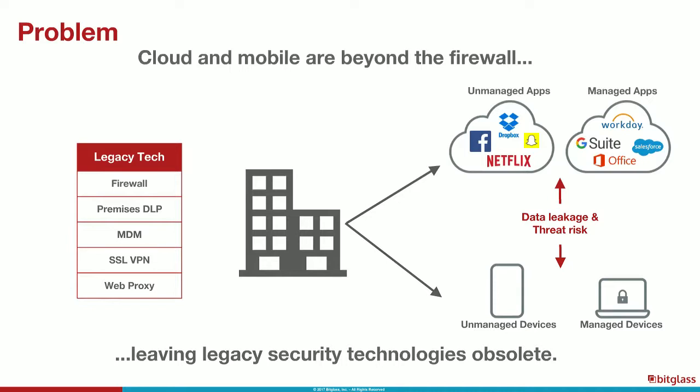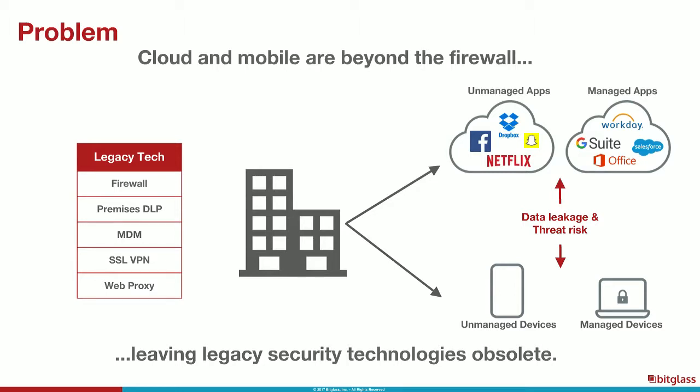At this point, it's probably at least 3 or 4 years into many organizations adopting, or at least talking about adopting, the public cloud. And this is one of the key things that people are looking to address when they move to the cloud. You have cloud applications, both managed applications, those well-known cloud apps like Office 365, Salesforce, and Workday, and also a set of unmanaged applications, those so-called shadow IT applications that employees may be using outside of the control or the oversight of IT.